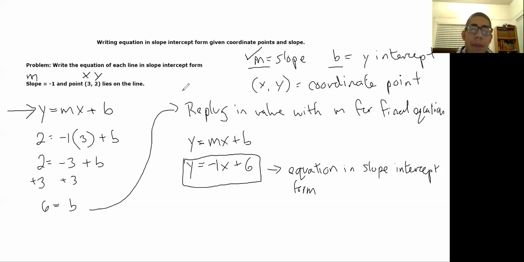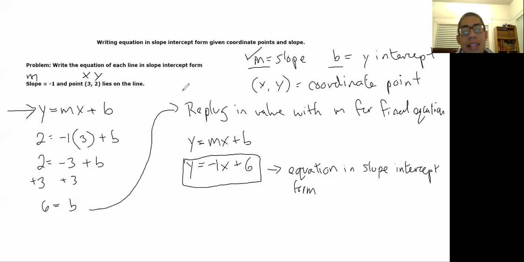So in this case, my y became a 2. So 2 is equal to, my m became a -1, so -1 times 3. My x is a 3 in this case. I'm going to put that in parentheses because according to the formula, m and x are multiplying, plus b. B is my last variable, and remember I said I don't actually know what b is? In this part of the problem, I'm trying to solve for b. So this would be 2 is equal to -1 times 3, which is -3, plus b. So I have 2 is equal to -3 plus b.